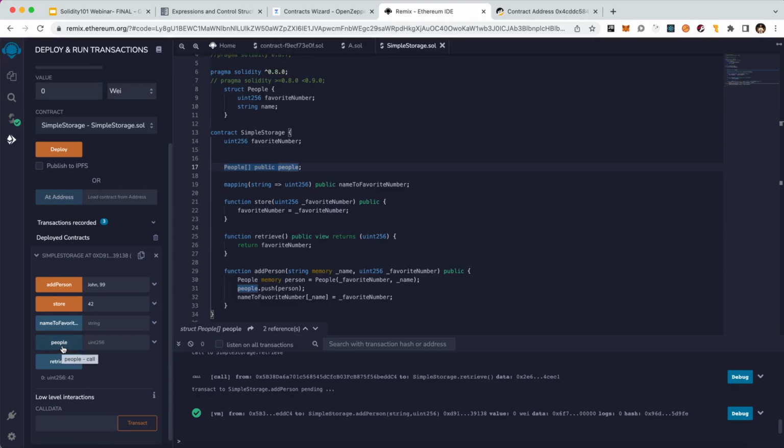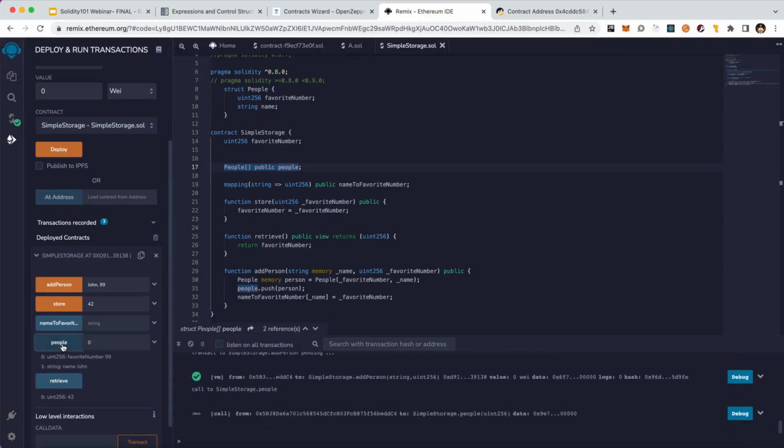So we can just read the first index of this people array, and it says John, and his favorite number is 99. And also this mapping is public, so we can read from it as well.